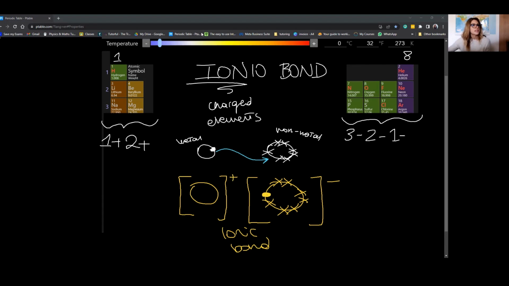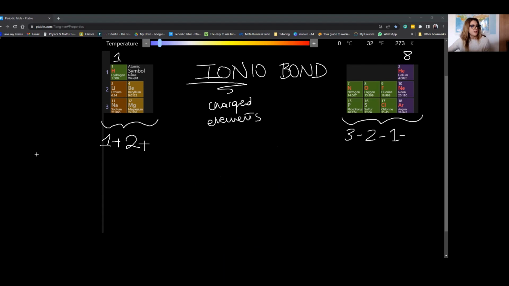Just one last example for this dot and cross diagram of bonding. Let's do, for example, beryllium oxide. So beryllium is in group 2. We know that it's going to be a +2 ion because it's in group 2. Oxygen is in group 6. We know that it needs to get to 10 electrons because it has 8 in total. So in the outer shell, very important, it has 6. It's going to gain 2 to have a full one. So it has a charge of 2-.